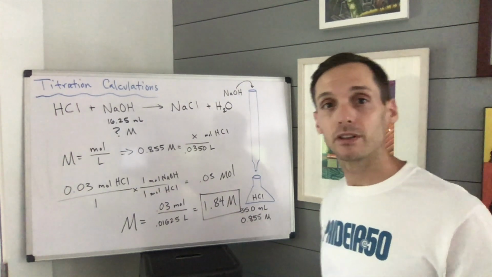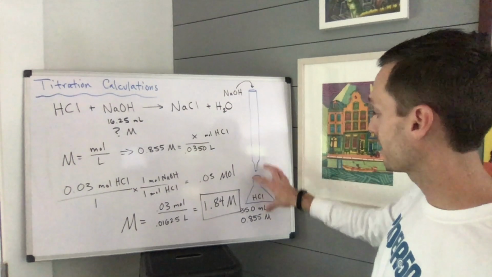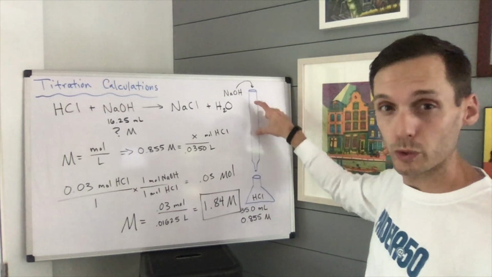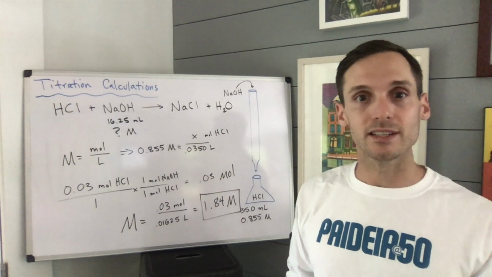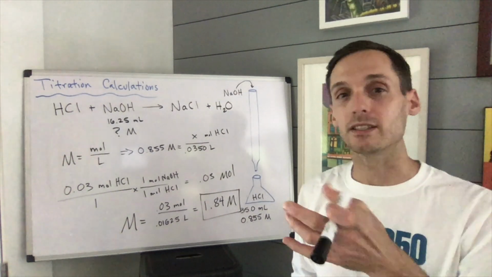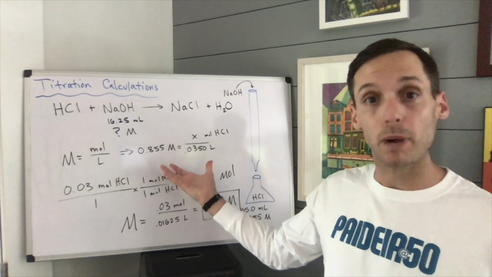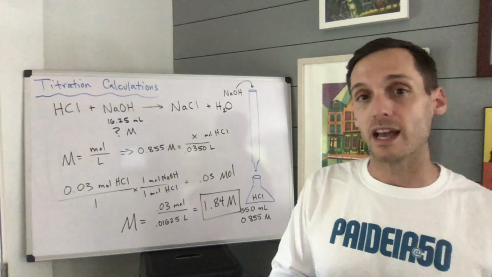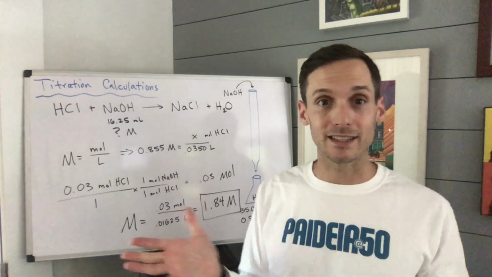So in your lab, you're going to have 6 titrations where you're actually going to set this up, and then you're going to drop in the solution into the flask in very precise amounts until it just turns pink, and then you'll do your calculation based on how much you dropped in, and then you'll figure out the unknown molarity.